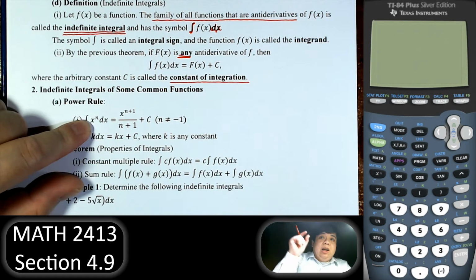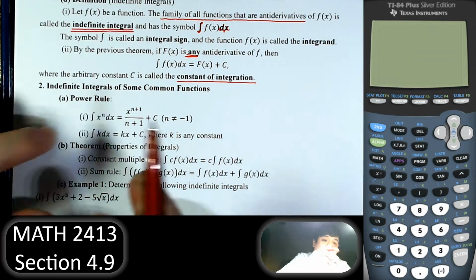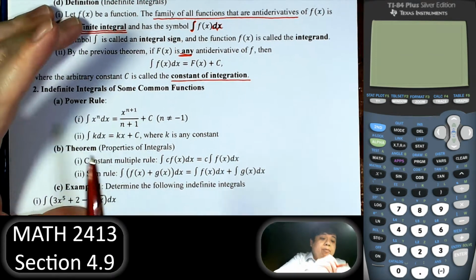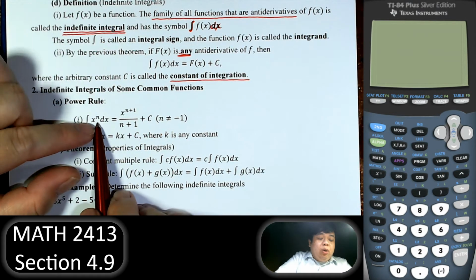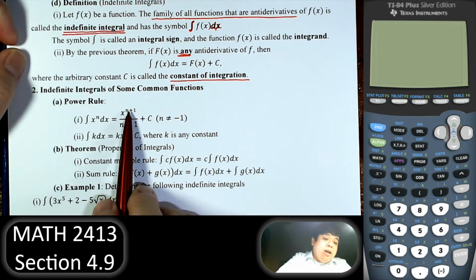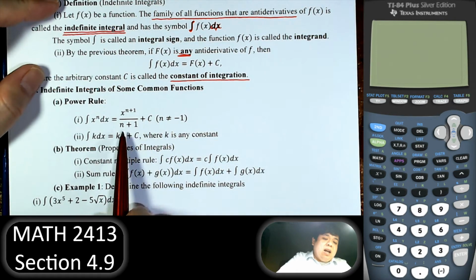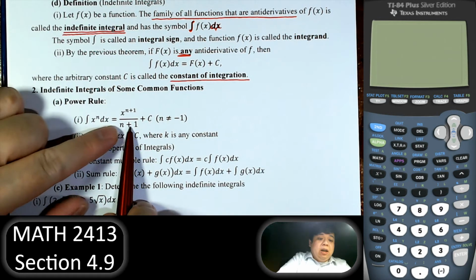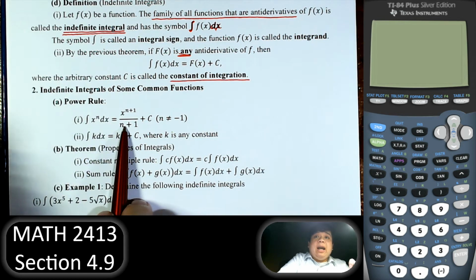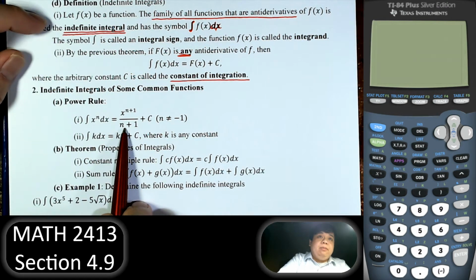Unlike derivative, where we take the power down and the original power minus 1, so we take the power down and multiply it, this instead, we will divide and we increase the power. So increase the power by 1 and divide by the same thing as the power. And notice that since we are dividing, whatever we divide by cannot be 0. So in that case, n cannot be negative 1.